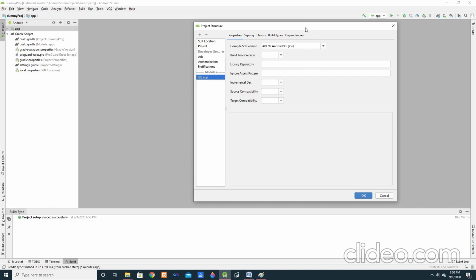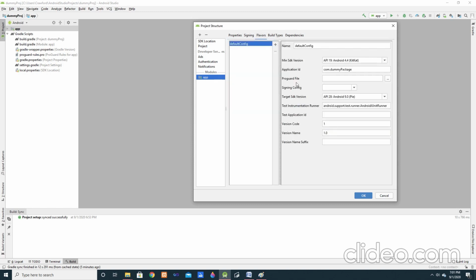Okay, next you'll want to open up the Flavors tab inside of your app module, which is here. And then it should bring you to this boxed form right here. Now, as you can see, there's a drop-down menu labeled Minimum SDK version here, which is simply just the lowest version of Android that you'd like your app to be compatible with. And down below, there's also a second drop-down labeled Target SDK version, which is actually the more precise version of Android that you want your app to specifically run.